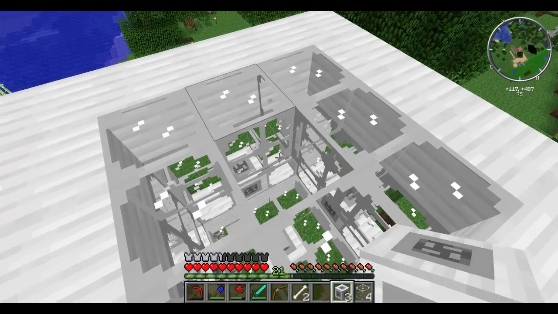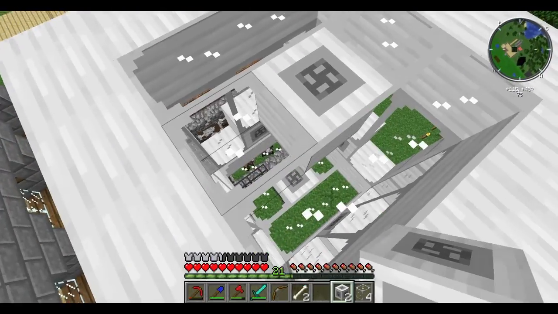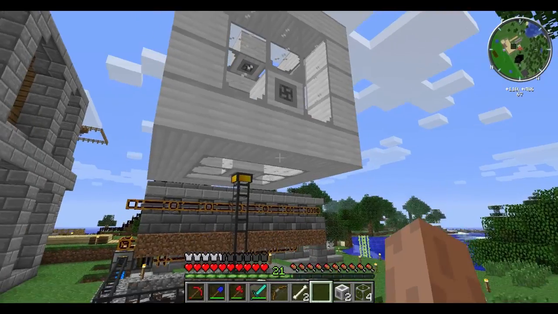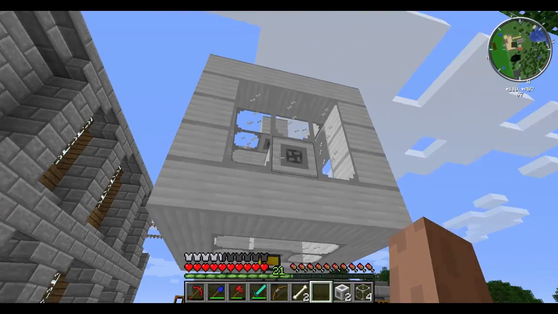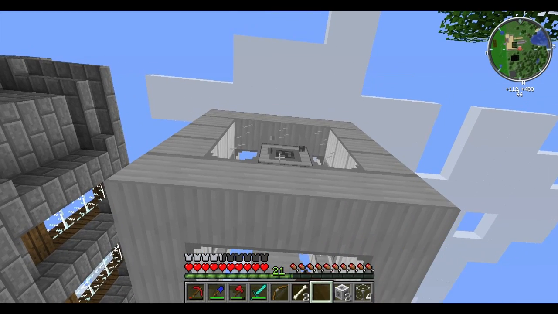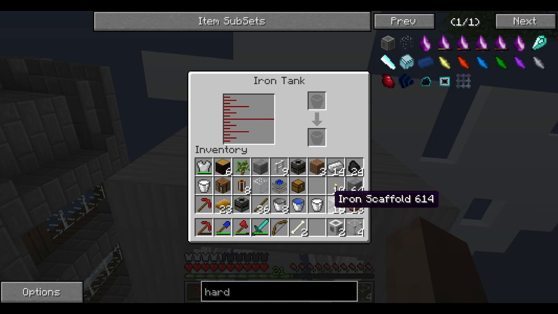So now when we do it, watch the glass. See how it makes these smooth connections here, and gives us this tank look now. Pretty cool, right? And now if you right click into it, there we go, you get the iron tank, and this shows us that it has the capacity to hold 2 million units. So that's pretty awesome.